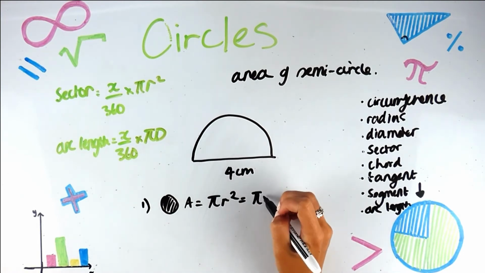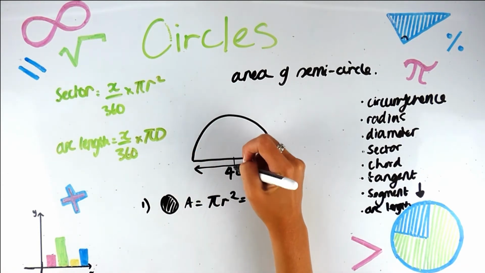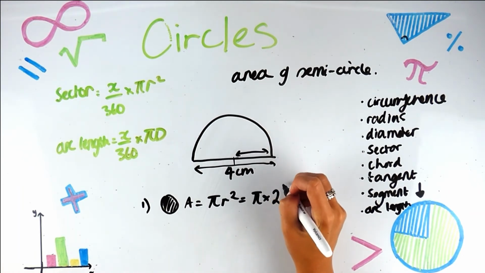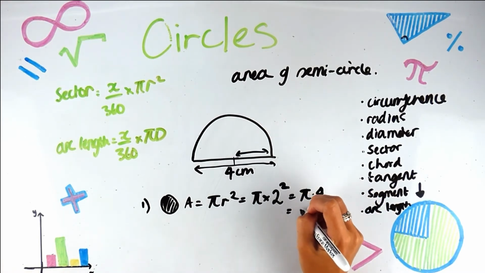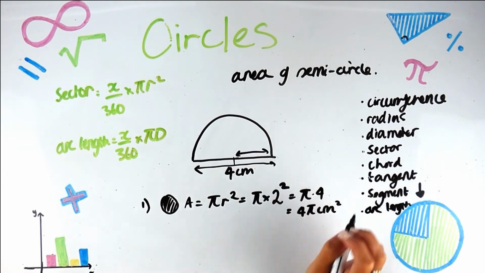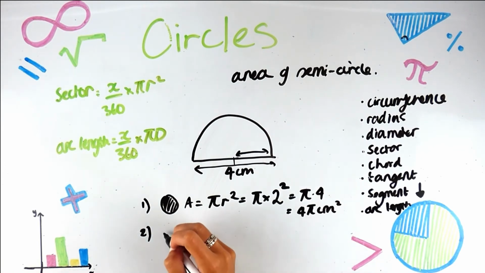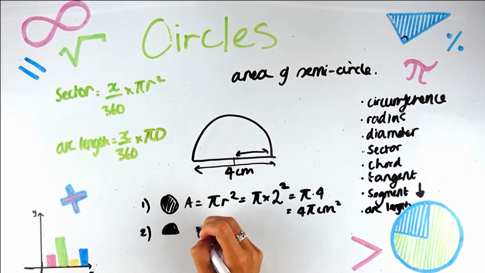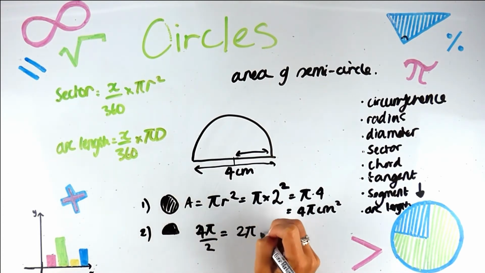So pi, let's plug that in. What's this? That is the diameter. We don't want the diameter, we want the radius, we want half of it. We want this bit. So that's 2. Pi r squared, so that's pi times 4. So that's 4 pi centimetres squared. That's the area of the full circle, but I don't have the full circle. I want the area of this, that's what I'm looking for. And so, as we know, semicircle, half circle, so half the area, so we've got, getting ahead of myself, 4 pi divided by 2, 2 pi centimetres squared.